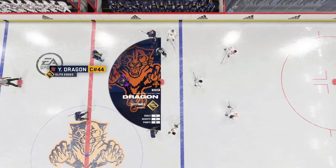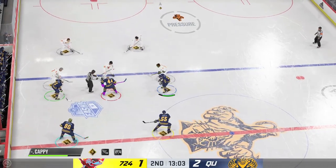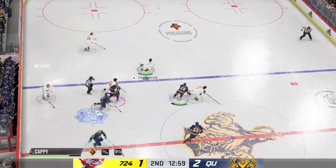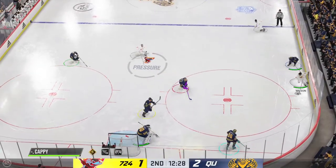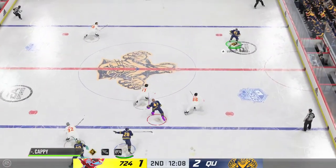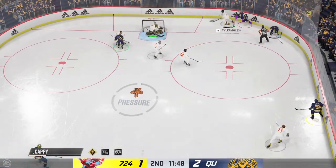We haven't even hit the midway mark of the period. Pittsburgh's shown a new energy over these last few minutes. They got one back, but they still need one more in order to tie. Taken by Celis. And it's a quick pass to Wilson. And that's just out of reach. Pittsburgh's got the puck along the boards. The Beast have taken over in the neutral zone. Great poke check on the reach.